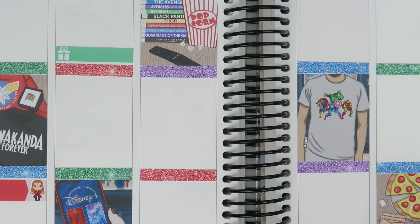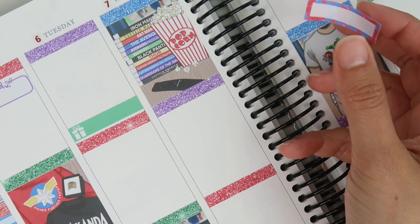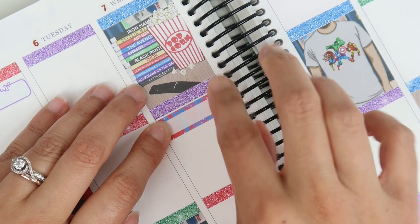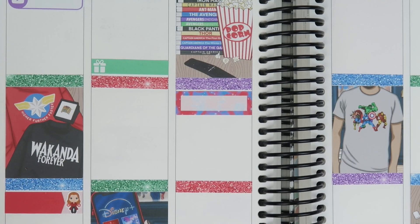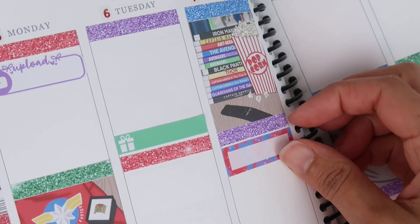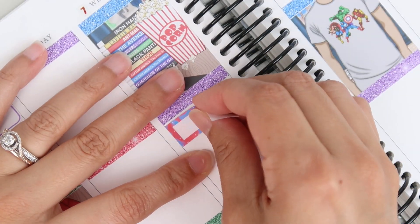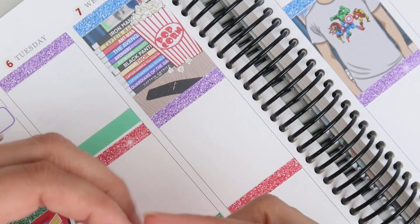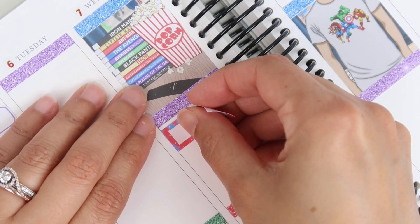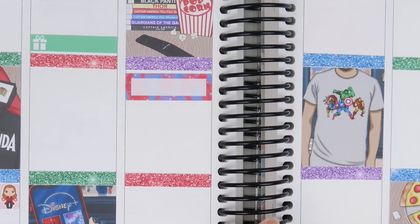On Wednesday, Alandra has swim lessons, and it's also the Harry Potter pre-order — I'm so excited about that! I need to switch my battery real quick. This day takes up a lot of space. It's the start of the Harry Potter pre-order and it's with Scentsy — they now have a contract with Warner Brothers, just like they have with Disney.